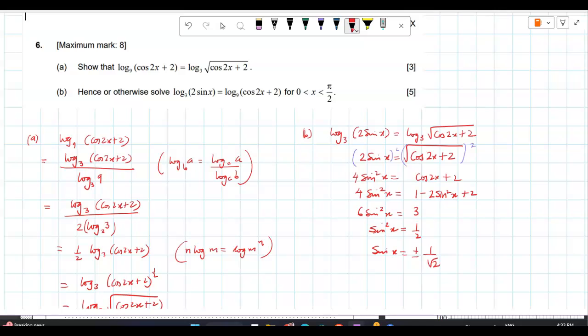That means x is equal to pi by 4. So, first quadrant positive. So, pi by 4. Correct. So, x is equal to pi by 4. Since it's in the first quadrant, it's only pi by 4. So, x is equal to pi by 4.